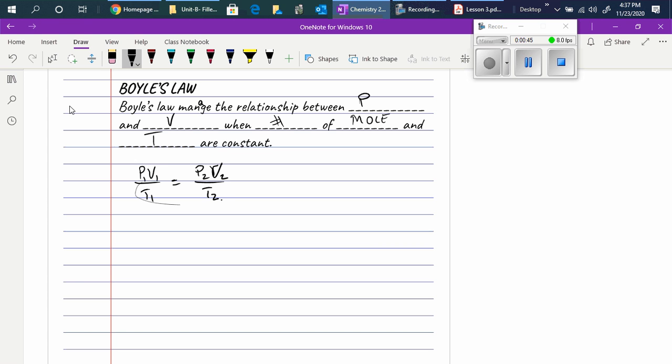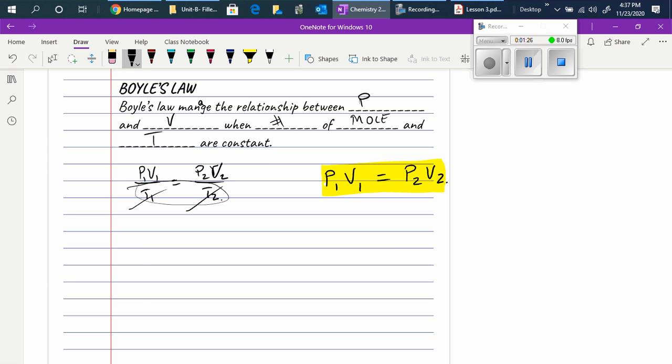And now since the temperature is kept constant, like in the example that we did in part 1, those are canceled out. It's the same value, so those are canceled out. So then Boyle's law turns into a relationship of P1 V1 is equal to P2 V2. In other words, the product of pressure and volume is constant when the number of moles, or the amount, and the temperature are constant. Now, let's see how this relationship can be translated into a graph.